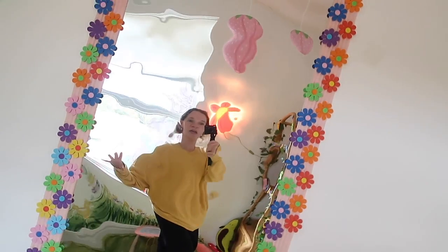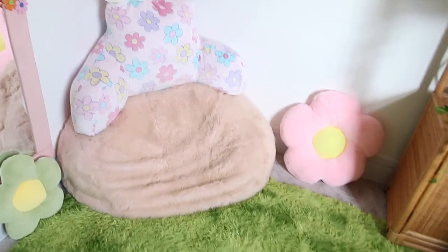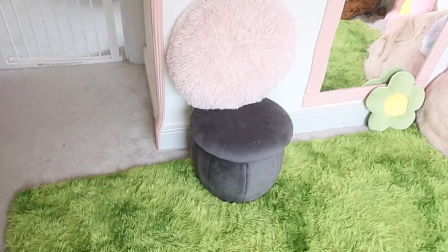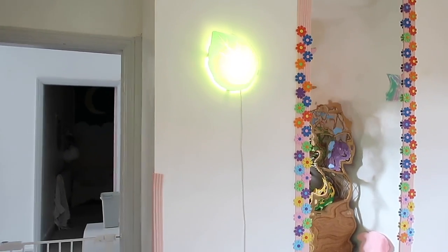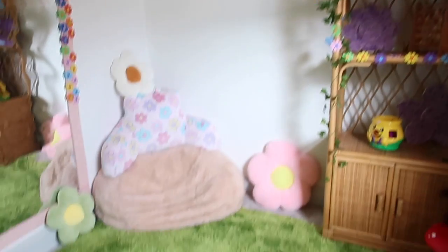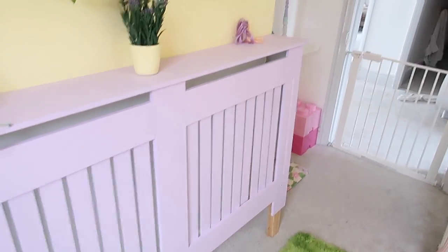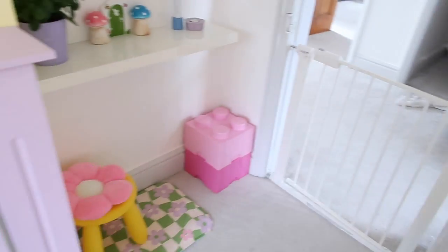It's very creative, fun. More flowers, a little beanbag, a seat back, flowers, mushroom stool, a leaf. I got that off Vinted too. Most of the stuff in here is secondhand, things I already had or DIY'd. So really good project to do. Very not expensive. And this is the color of the wall.